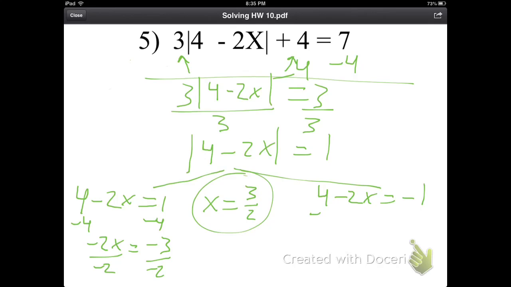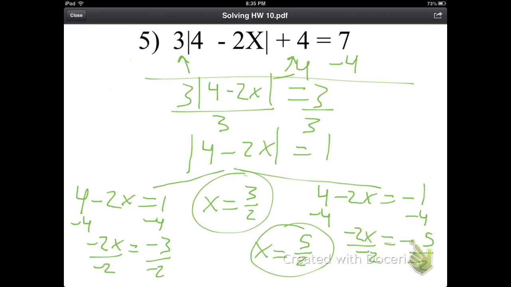Right side, we're going to basically follow the exact same steps. And you'll notice with your absolute value problems, you'll do that every time. You're going to solve it the same way, just the ending numbers are going to end up differently. Negative 1 minus 4 is negative 5. Divide by the negative 2, divide by the negative 2. X is equal to 5 over 2, because negative 5 divided by negative 2, when you have the two negatives, they cancel, and voila, our two answers.